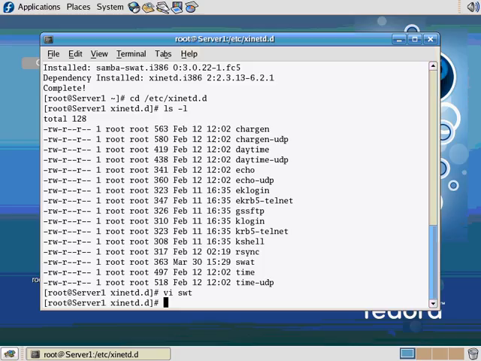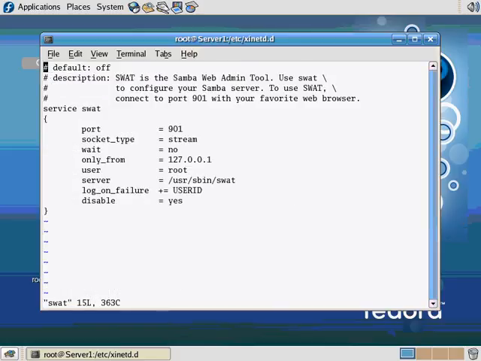Got to type it right. vi swat. There we go. So here's the config file for SWAT. Now by default, SWAT has disable equals yes, so it's disabled. To enable it, I'm going to say disable equals no. I'm going to press colon, wq to write and quit.